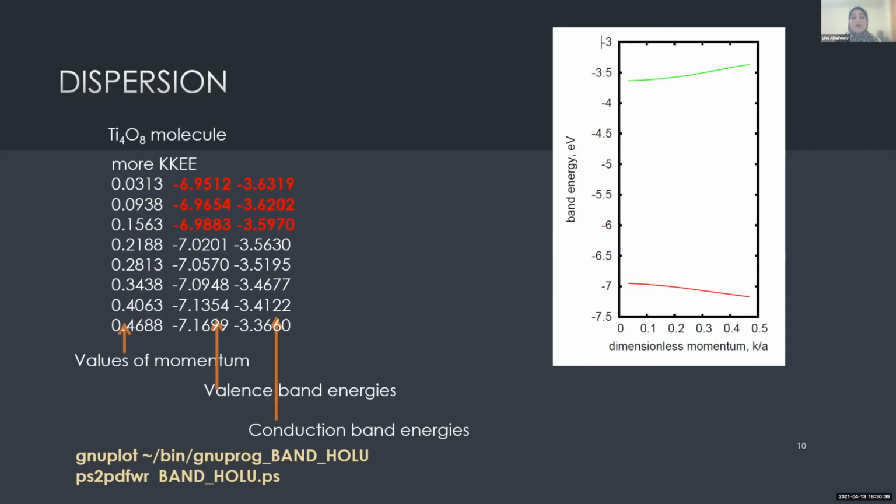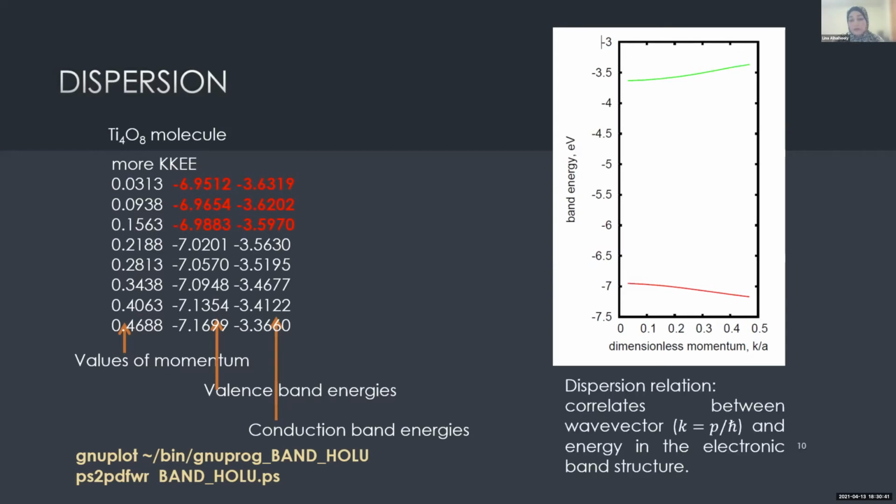As we said, it correlates the wave vector values with the energies. And here we can see the three that I just mentioned because I put them in the representative values before. And you can see that at each value of the momentum on the momentum axis, we get, for example here, two energy values, one on the HOMO and one on the LUMO orbital.